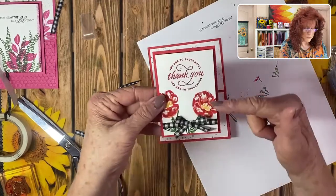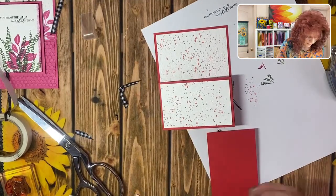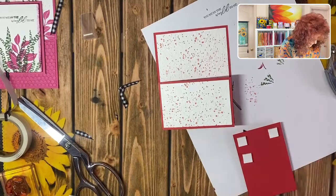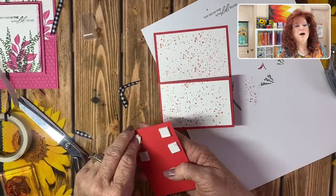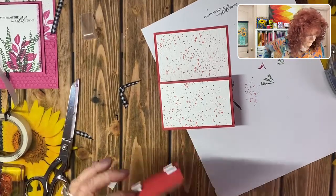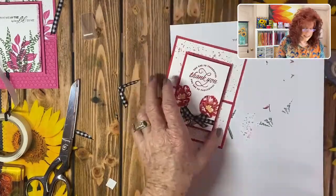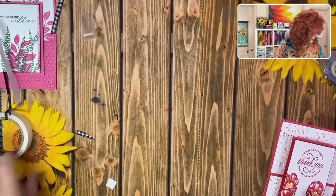And now we're simply going to put our dimensionals on the lower part of this and put it on the top of our Dutch door, right? I love this card because it is easy to make, but yet it really makes a statement. People are impressed with something like this. They don't know that it was easy to make. They think it was hard to make. So let's go ahead and get this right where we need it and lay that down. Look at that. Okay, let's clean this off just a little bit. I have made a mess.